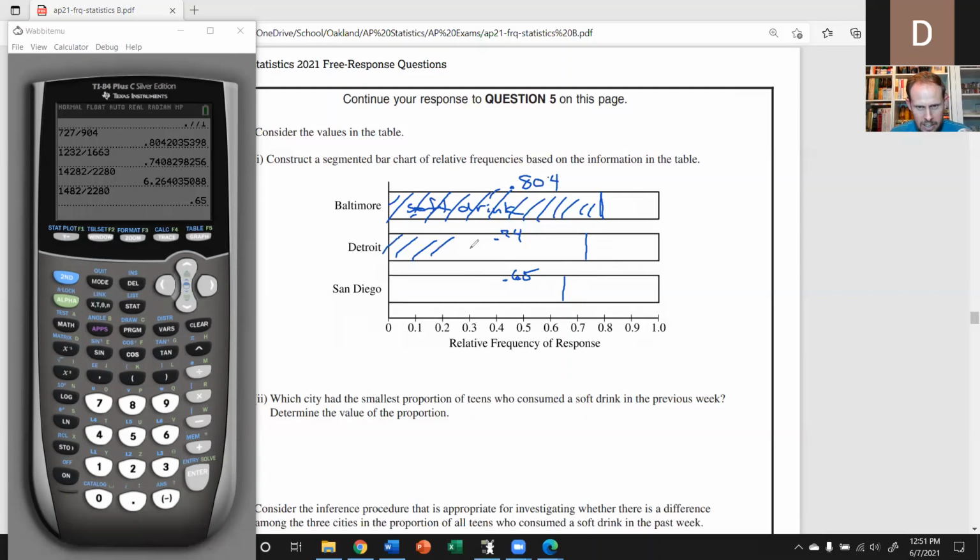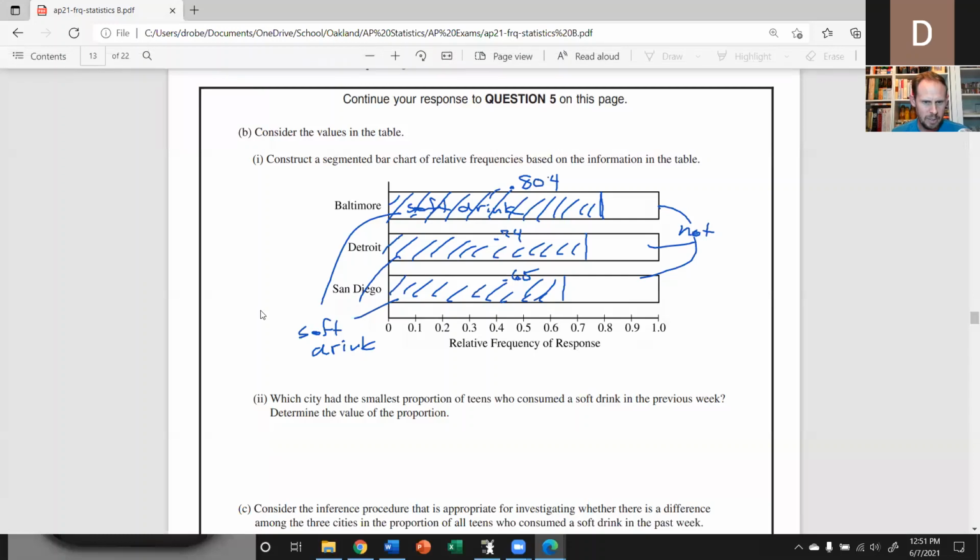And I'm going to shade it in. And I'm going to make sure I have everything labeled here, just in case they can't read it. There it is labeled. And this would be, was it none was the other thing? There we go. Just making sure I've got everything labeled they want.